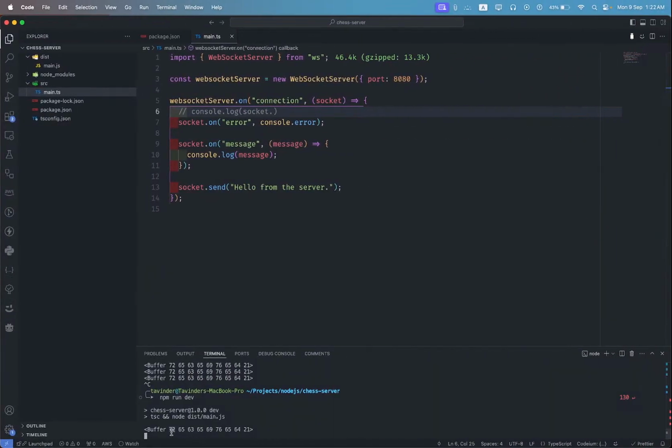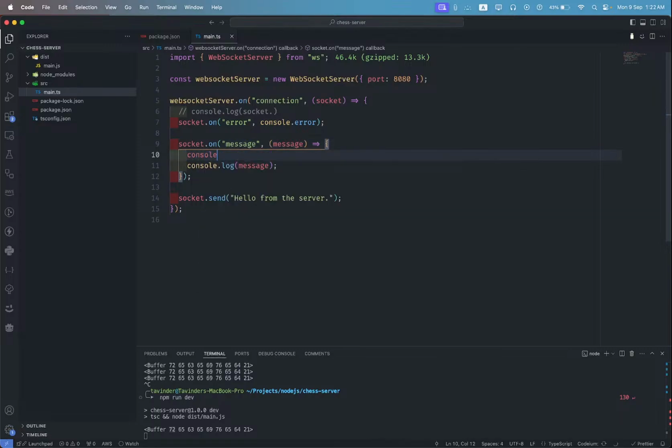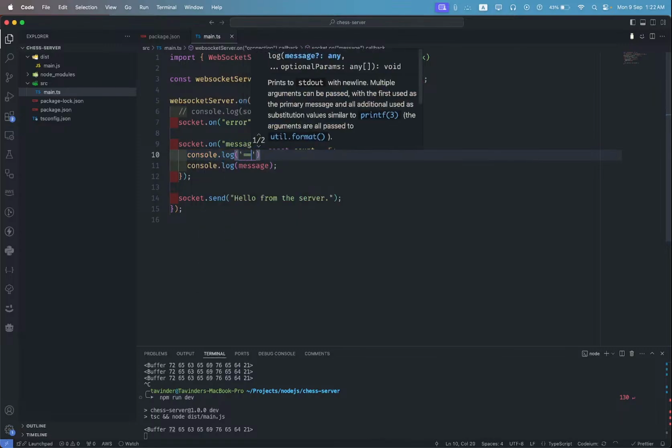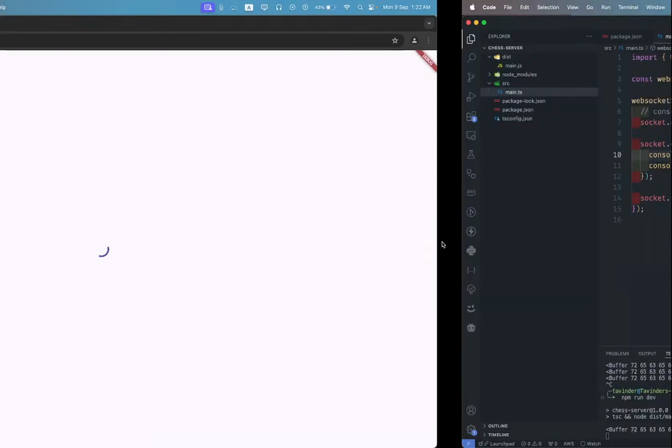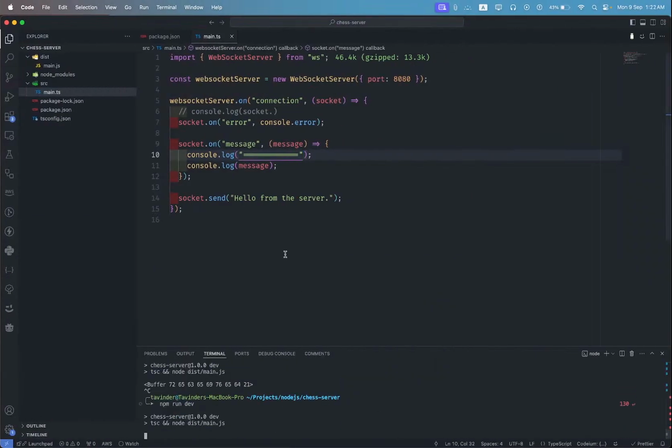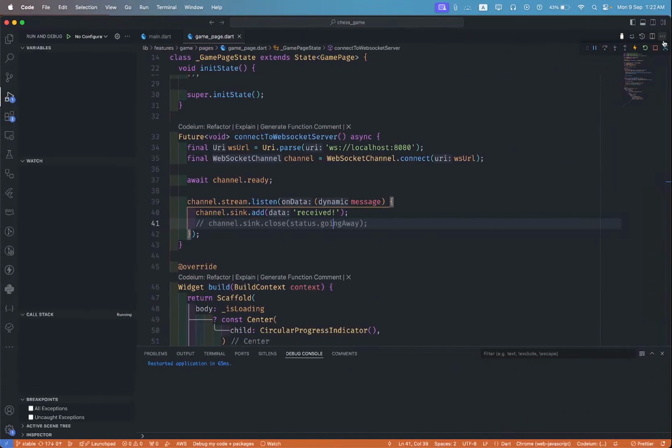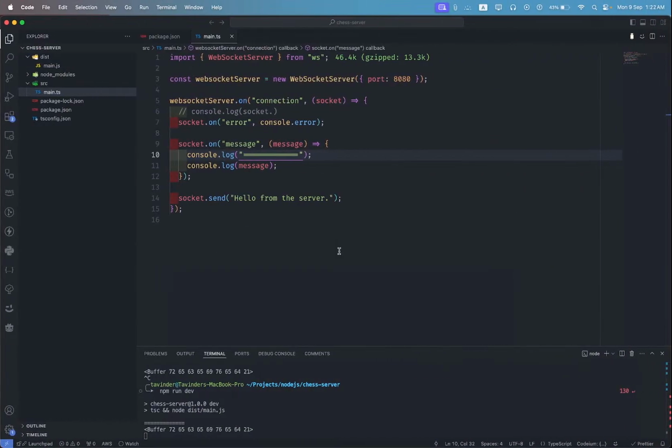Okay, so click the button and we got this buffer. And I don't know from where I'm getting this buffer. This console.log message here, let's check. Okay, so we are getting this message here.